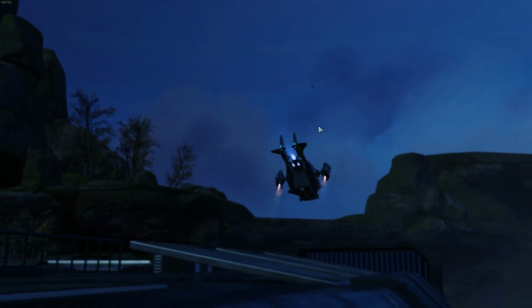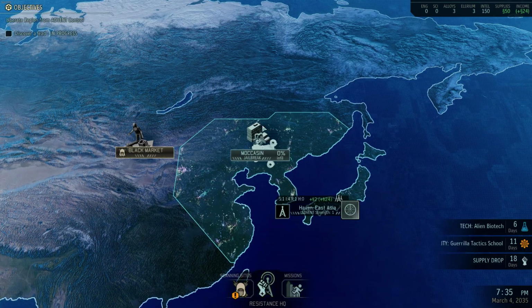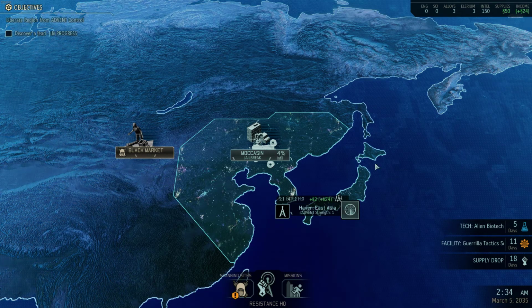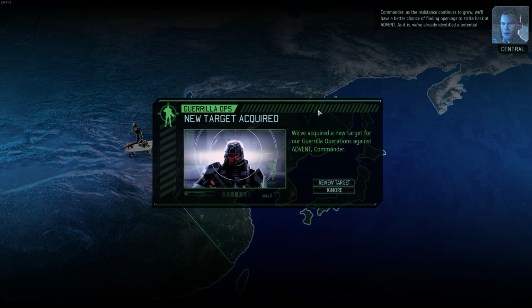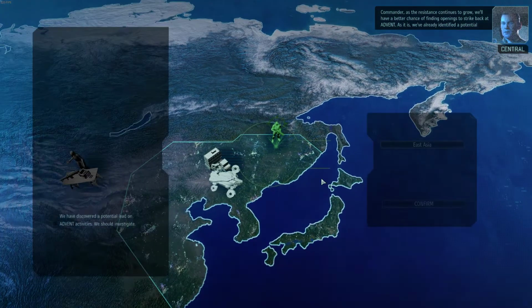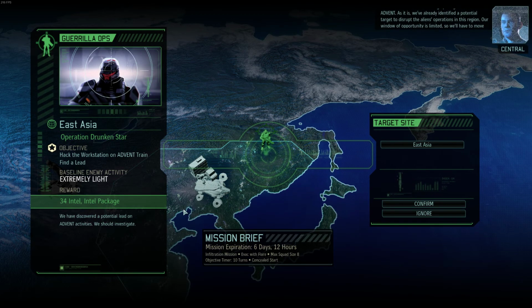Oh, there you go. Menace, ready to deploy. So let's start infiltration with these boys. You can see it's currently at 0%. Now if we continue to scan, like we will, you can see the infiltration going up. Commander, we now have a second mission. As the resistance continues to grow, we'll have a better chance of finding openings to strike back at Advent. As it is, we've already identified a potential target to disrupt the aliens' operations.